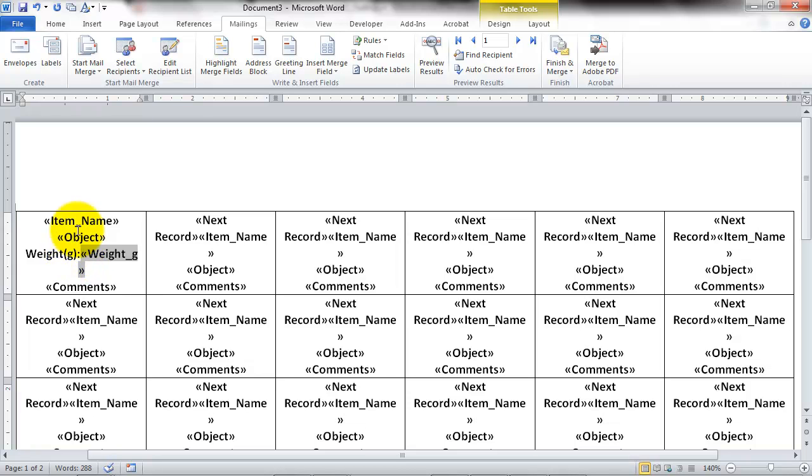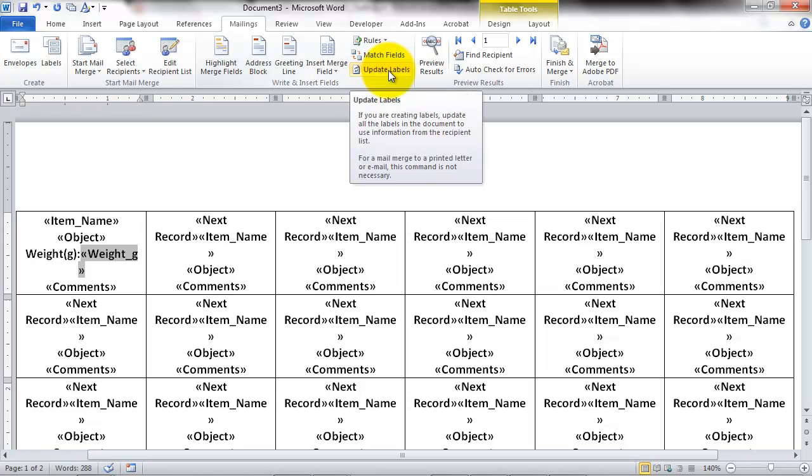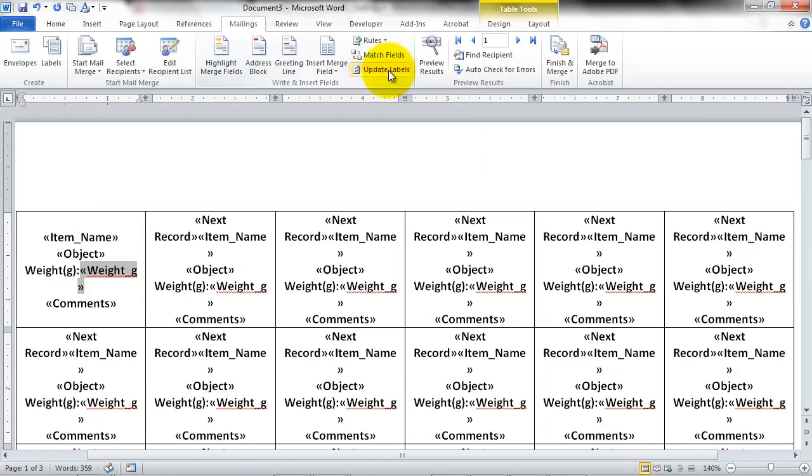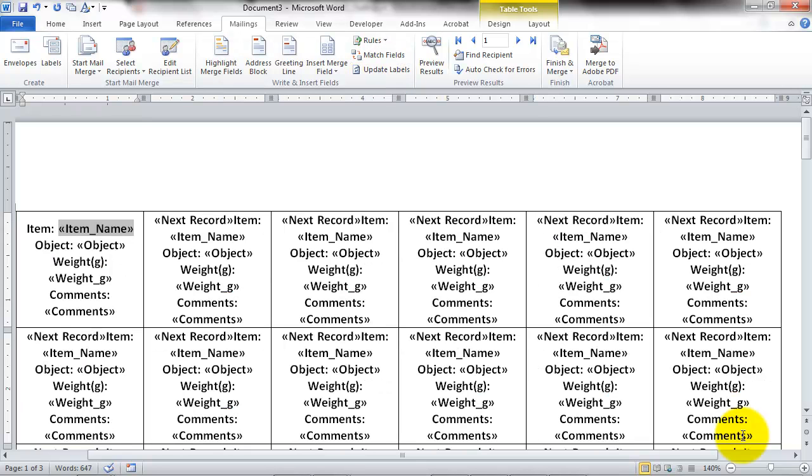For each change you make, be sure to click the Update Labels button to copy changes across to all the other cells in your table. You can see here that I've added descriptions for each one of the fields that appear on my labels.